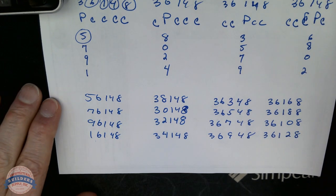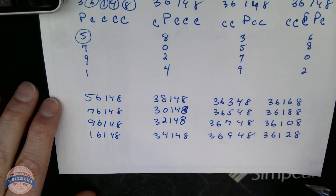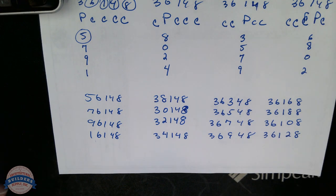You'll note I can rotate one more position to give me another four changes. What's interesting is we actually might need those. We're going to find out right now. What I mean is this.